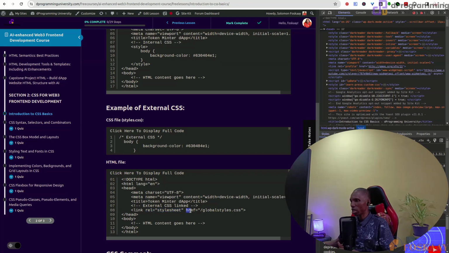Then remember the hypertext reference, or hyperlink reference, which points to the file or image in HTML. So in this case, since you have indicated that link, which type of link? Style sheet. Then where is it located? Global style.css.